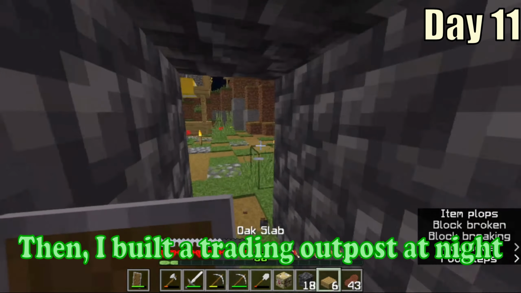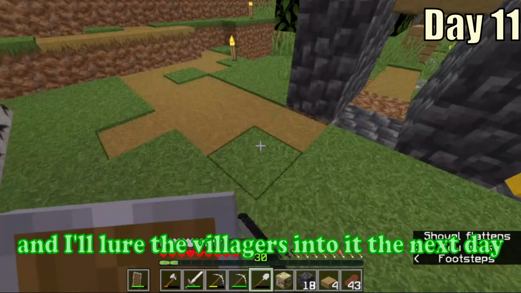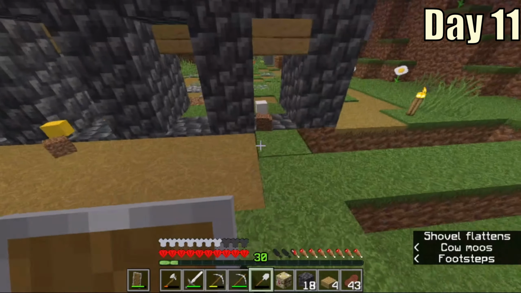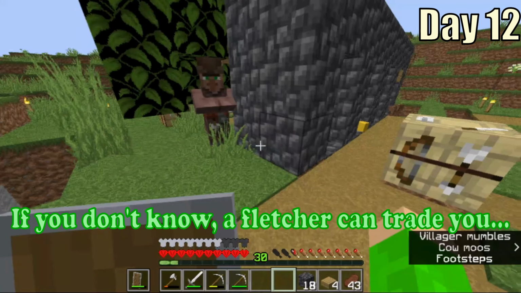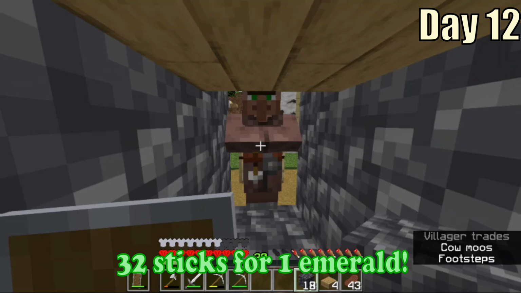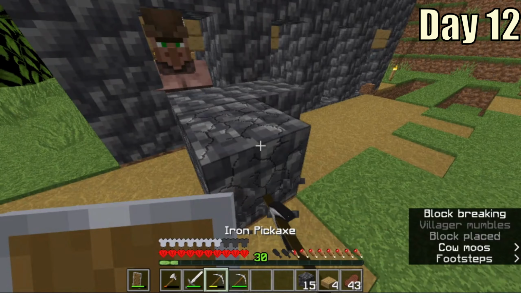Then I built a trading outpost at night for the villagers and I lured the villagers into it the next day. Next day, I let the villager enter me into a Fletcher. If you don't know, a Fletcher can trade you 32 sticks for 1 emerald, which is very cheap and can ruin the villager economy. So there you go.